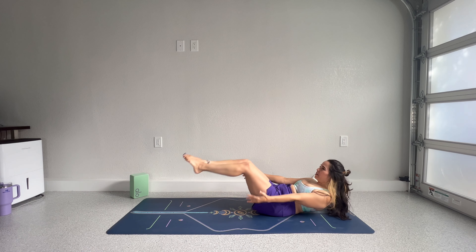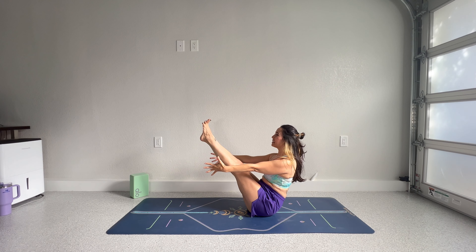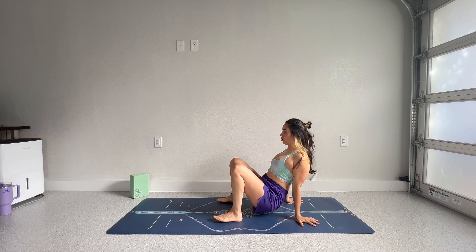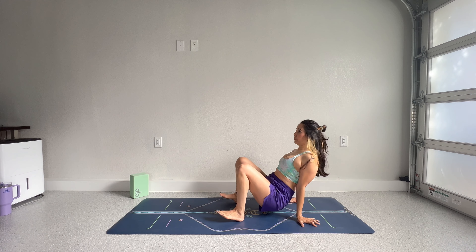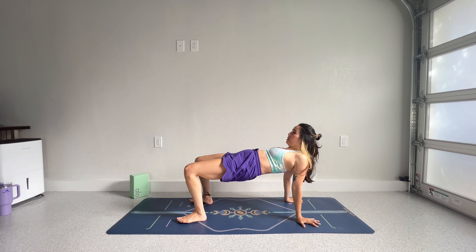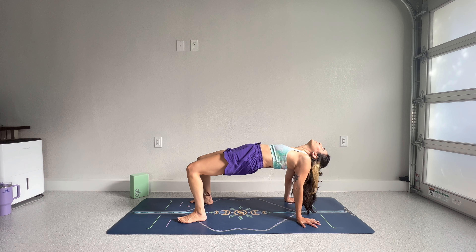Roll down the spine like a string of pearls. Tuck your chin. And then lift your legs out to low boat. You can add a little bit of a rocking movement if that works for you, kind of massaging the back, using the core to move you. And let's take a side to side rocking boat, again massaging the back but activating that core. Rock back up to your boat. Hold here. Lengthen the spine. Maybe extend those toes if that's it for you. Bring your feet back down and bring your hands behind your back. Start to hover in this little low crab. Rock back and forth from your fingers to your toes. And then have a seat.